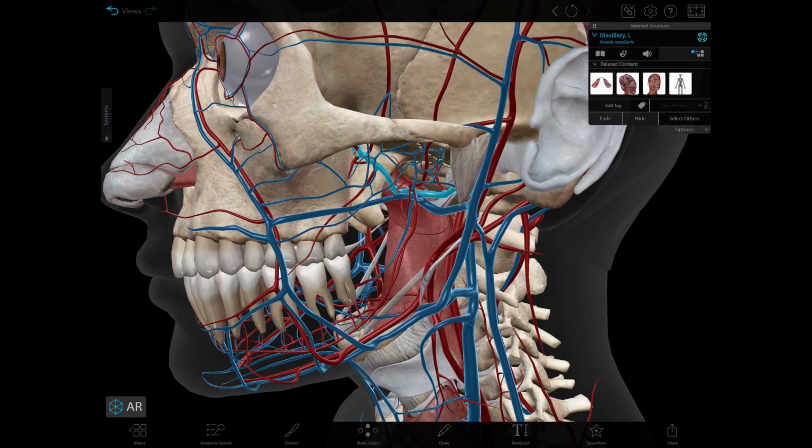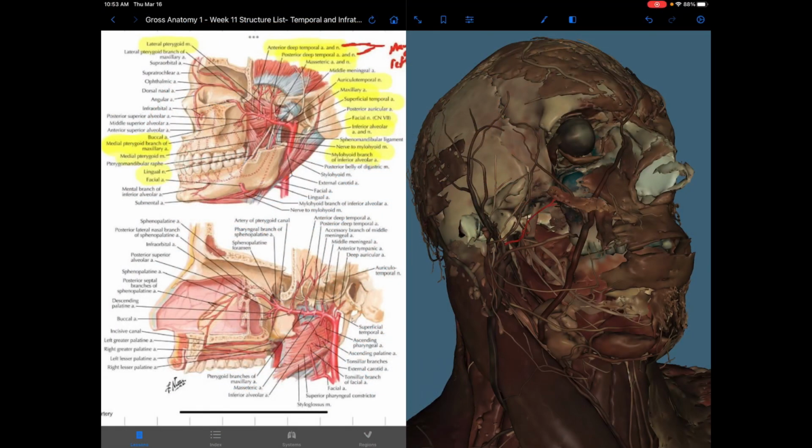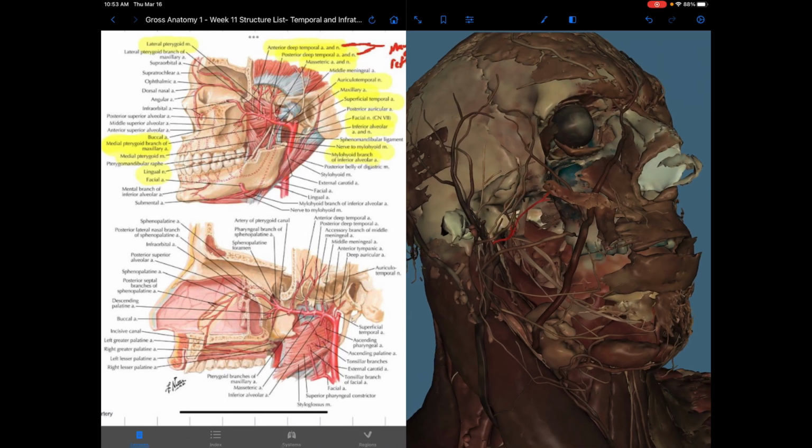It has several parts, including the mandibular, which is the first part, the pterygoid, which is the second part, and the pterygopalatine, which is the third part. Some of the branches of the maxillary artery for the first part include the deep auricular artery. This one supplies the external acoustic meatus and the outer surface of the tympanic membrane. There's also the anterior tympanic artery, which supplies the mucosa of the tympanic cavity.